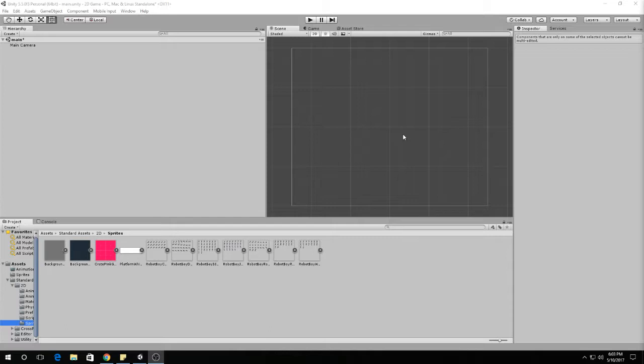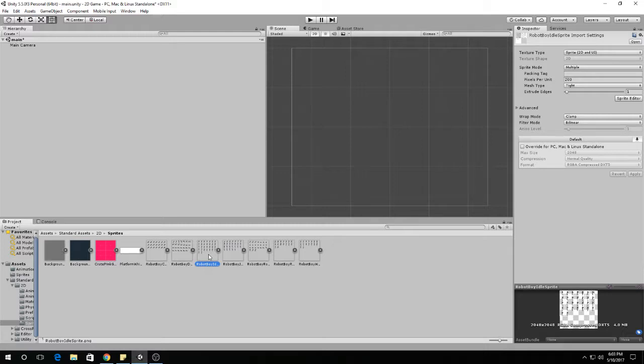So we're going to look at Unity's very simple capability for creating 2D animation, and then we're going to talk about how, if you are artistically inclined, you can create your own animations in a separate program like Photoshop. So let's start by taking a look at an animation that has already been made for us.